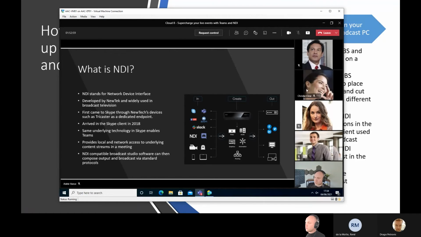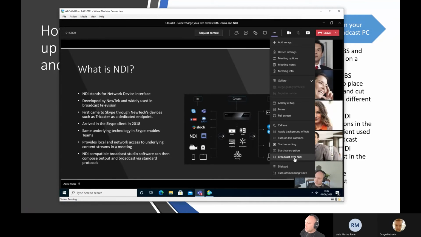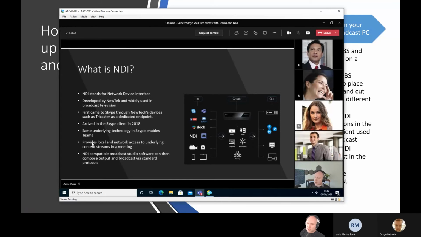Maybe she's joined by one of these people as well, but we've also got a few other folks that might join us for a panel session later in the session itself. And me, I'm here as the producer, so I can see the shared screen. She's also talking about NDI. She loves it too, and I need to press broadcast over NDI. I need to do that to actually set this up.